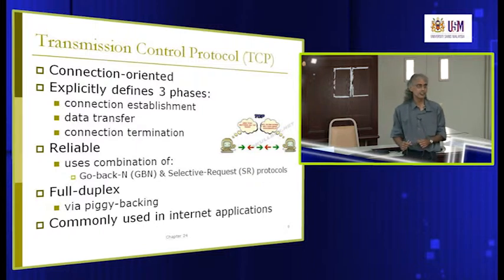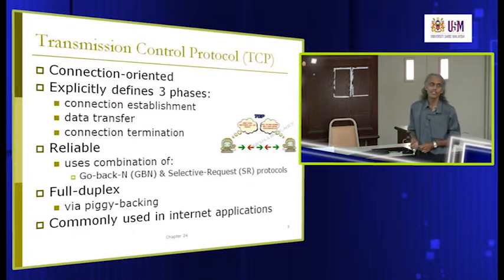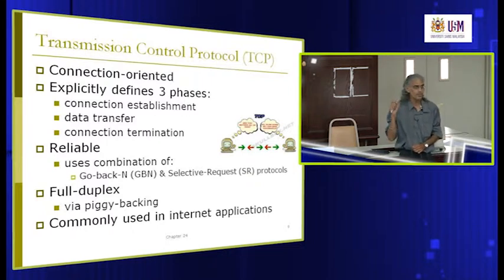Now TCP, on the other hand, tries to give more flexibility and more reliability built into the protocol itself. So first of all, TCP is connection oriented. As we mentioned last week, connection oriented means that before the client sends data to the server, it must establish a connection. It tries to check whether the server is alive, whether the server is running, and then informs the server that I'm going to send you data, are you ready to receive? Only once the server says, yes, I'm ready to receive, then it starts sending data. And after that, when it sends data, it must be acknowledged. I must wait for confirmation that all data has been received correctly on the other side. If not, I retransmit. And at the end, I must say, okay, I'm finished sending data, let's close the connection, or please close the connection.